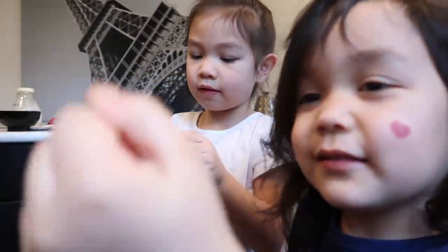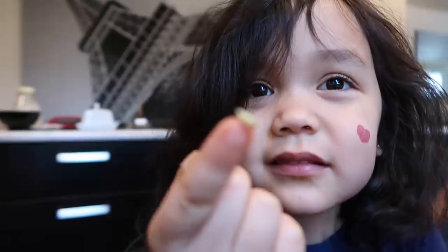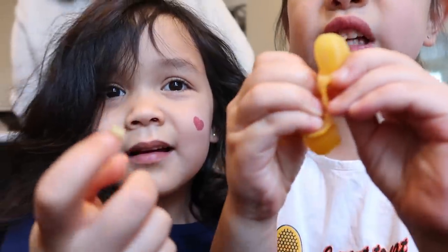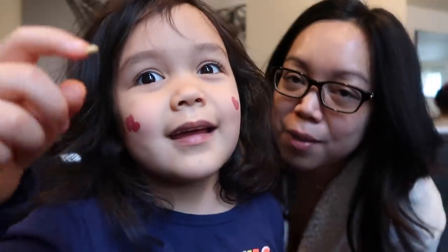Okay. Mommy, do you see any seed? Yeah. Okay. Mini seed. I didn't need to feel. Look, guys, I opened it and I didn't like the seed. It looks like cactus, even a mini seed. Daddy, look at it. I'm not a fan of a kumquat. I'd rather have an orange.